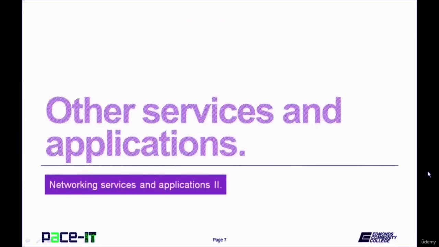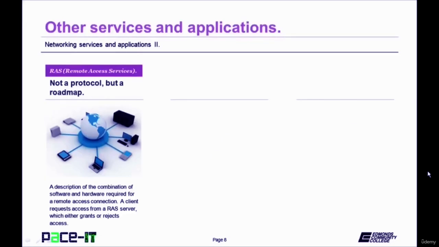Let's move on to other services and applications. First up is RAS, Remote Access Services. Now, RAS is not a protocol, but a roadmap. RAS is a description of the combination of software and hardware required for a remote access connection. A client requests access from an RAS server, which either grants or rejects that access.